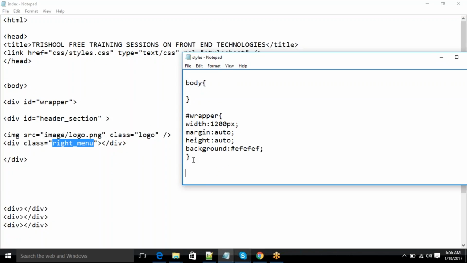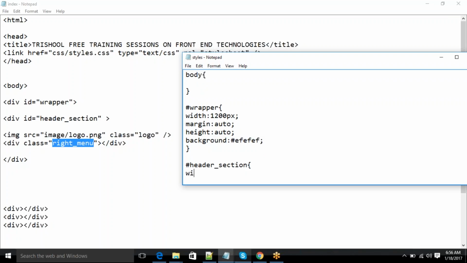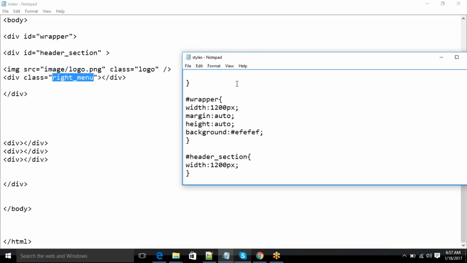Before I write the CSS about the logo, I need to write about the header section, right? Header underscore section, and I need to say the width is 1200 pixels. Here you need to understand whether you want to use padding for the whole website or not. Padding means basically you will get a space for the whole website, like 20 pixels. I don't want a padding right now because I'll handle all the padding in each and every individual div. So let's see how it's going to be. I have not given any padding or margin to the wrapper. That's the reason. And the width of my children also is going to be the same.